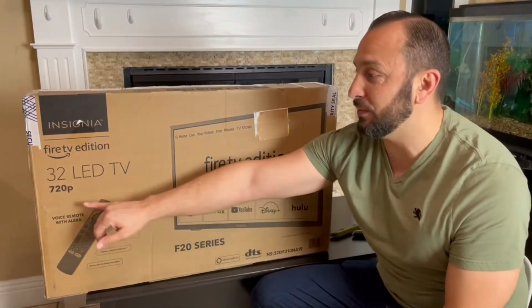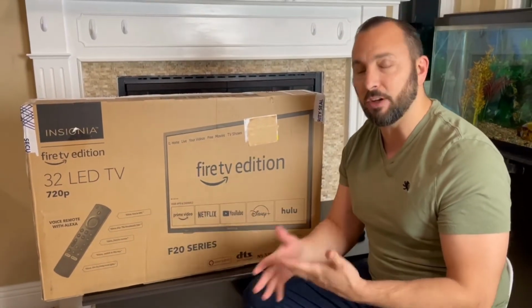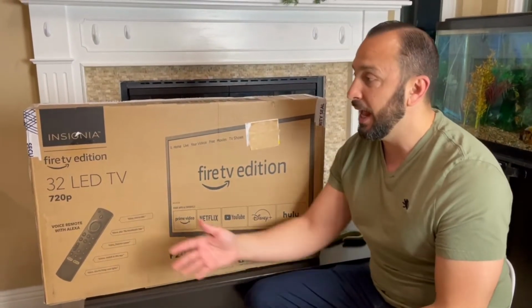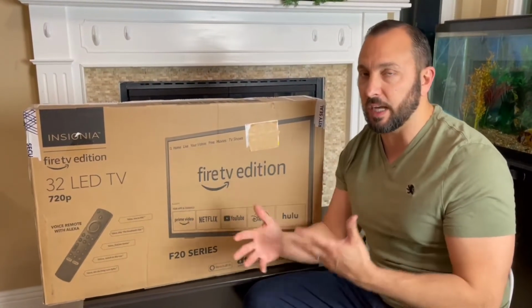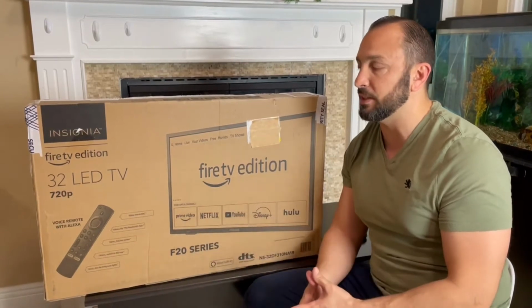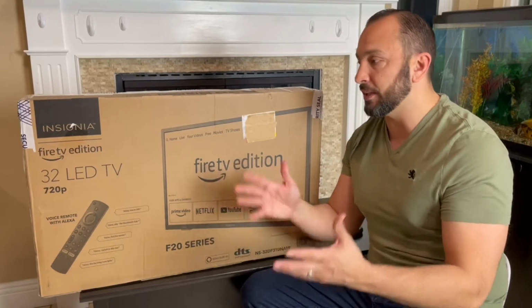I did want to point out that it is 720 pixels. You could also get the 1080 or the 4K depending on what you guys like. And I want to point out that I got the 32-inch, but there's different sizes, so just look out for what size is better for you. I'm using this for the office, so that's why I picked 32. I think it's a pretty good size.